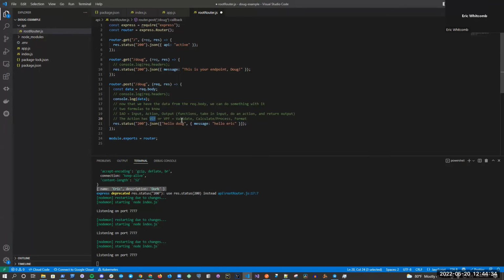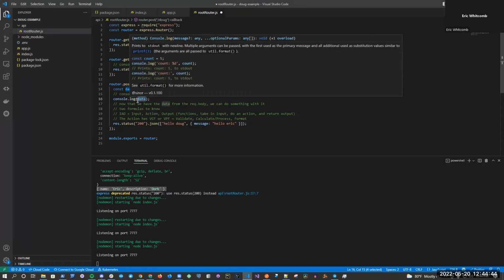So the first thing we do is validate the input as part of the action. That's where we would make sure that this data is not trying to do some injection attacks on us. We would make sure that the data is in the correct format of what we're looking for so that we can do the process correctly. Otherwise, we're going to return an error to the user and say, hey, you're going to need to do this with this API endpoint. Make sense?